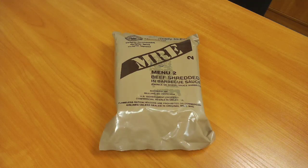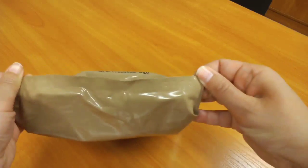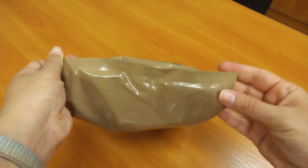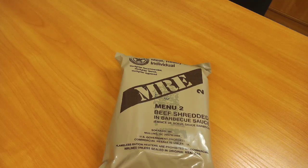Anyway, as you can see, what we get today is American military ration, MRE, meal ready to eat. Menu number 2, beef shredded in barbecue sauce. And it's from 2021, so about a year old. The exact packing date is 123rd day of 2021. So this is under a year old. Unless the seller scouts me, and this would be from 2011, which I don't believe it is.